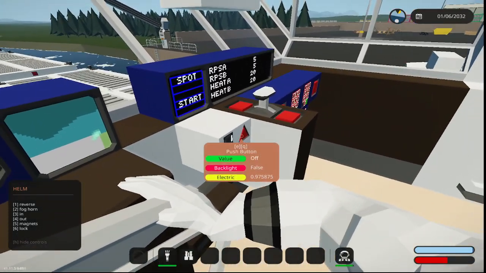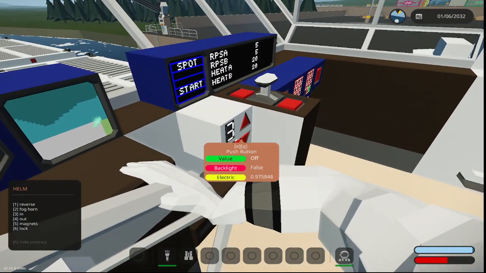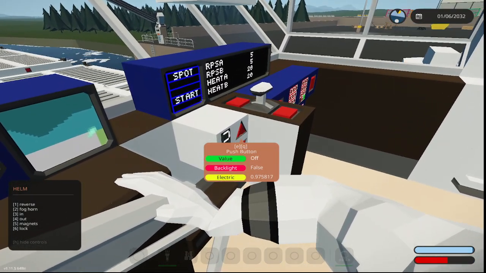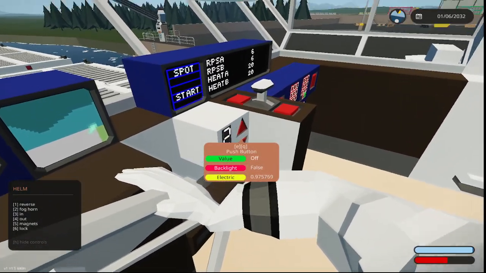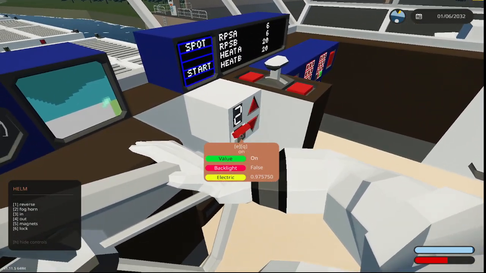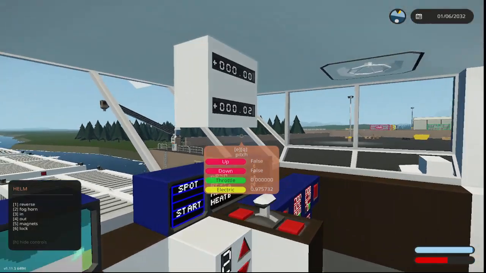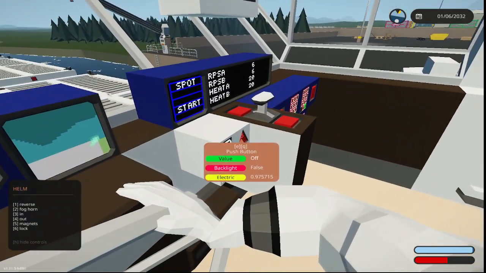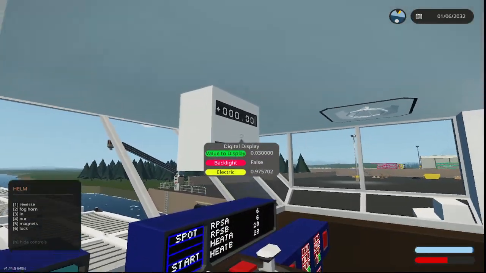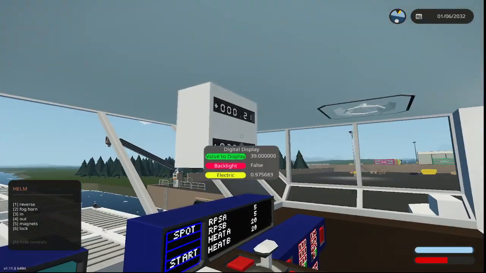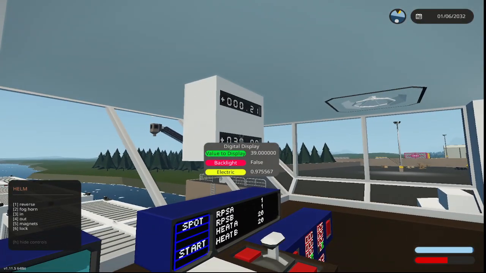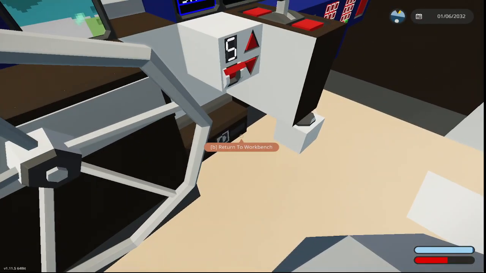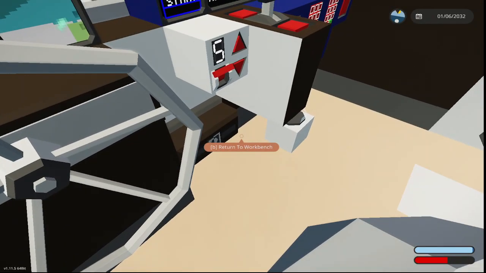Alright, now it's idling. Going to second gear here. Huh, okay, so the only gear that appears to be working is fifth gear.